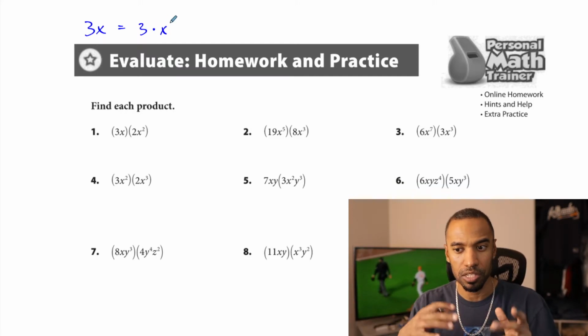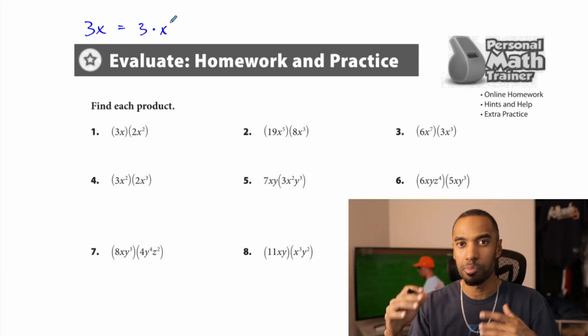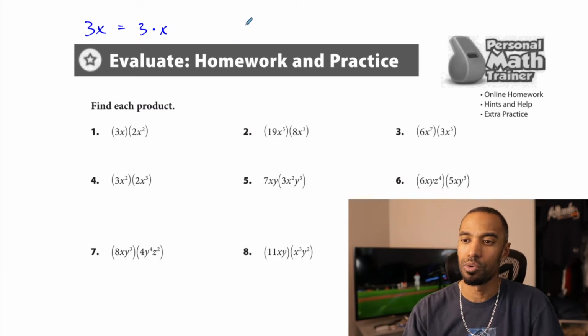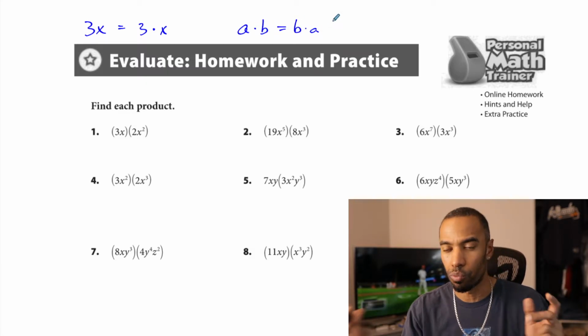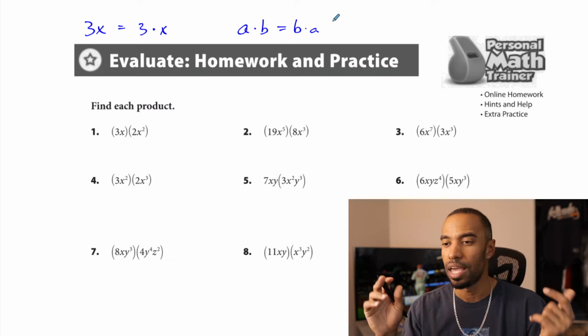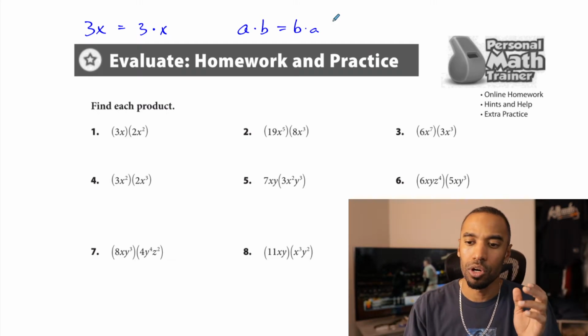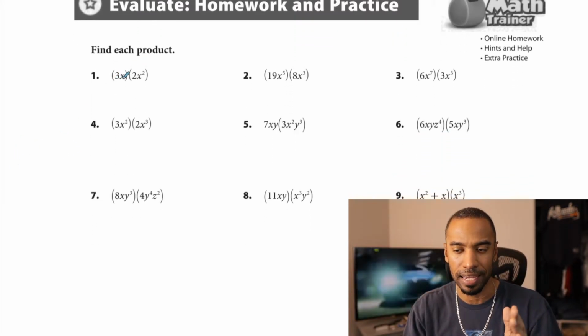because I will be doing some things to start off with to make sure you make sense of it as far as reordering items, putting numbers next to each other and such. You know that you can reorder things. A times b equals b times a. You can reorder things in a product. It's called the commutative property of multiplication, and you will still get the same result. So in order to do a problem like number 1 here, as we start this, we have 3x times 2.